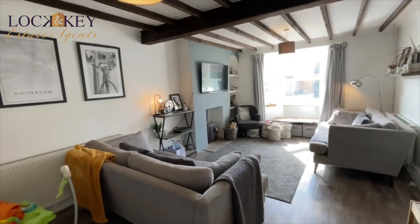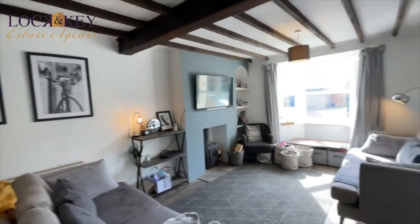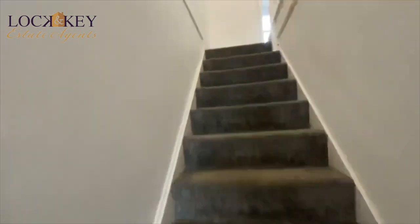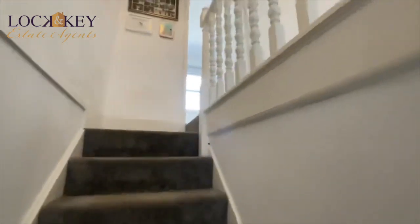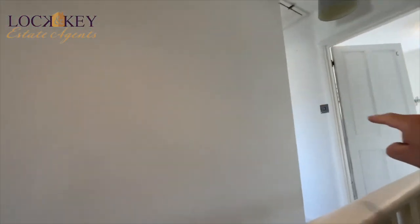I'm just coming back through the living room. Beautiful living room. Love the character of the feel. Recesses, fire. Again, that window. Let's start to climb these stairs. I'm just going to open up this gate, and then we're going to climb these stairs. You can see there's a landing area there. Pretty good bathroom in there, which we'll have a look at. And then of course there'll be access to loft space there, bedroom, bedroom and bedrooms.